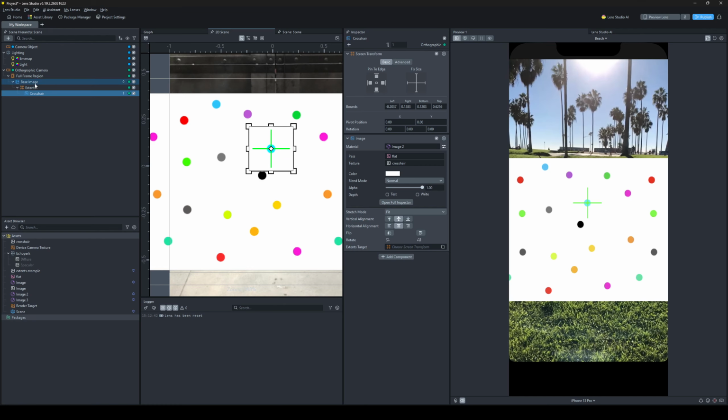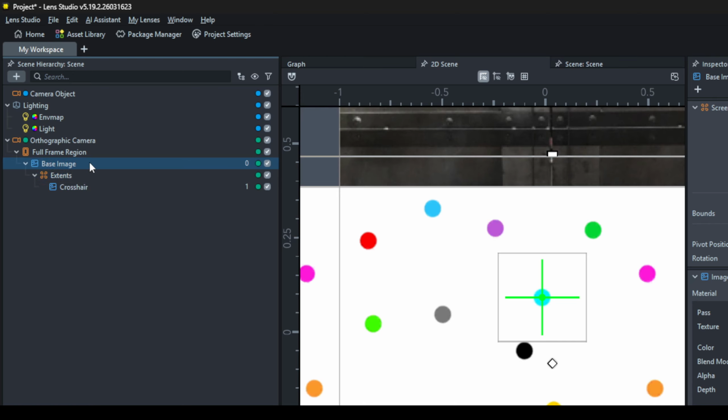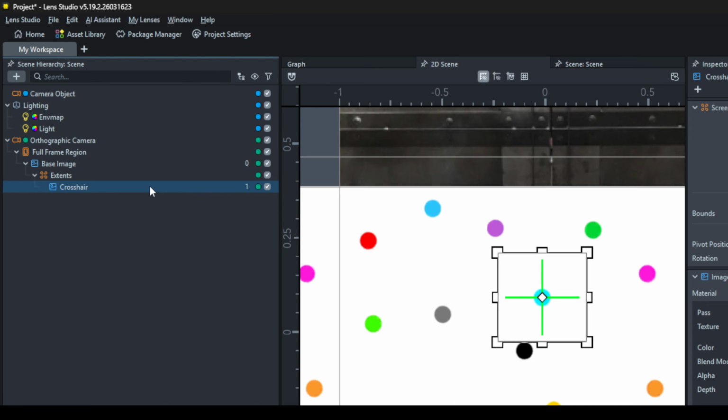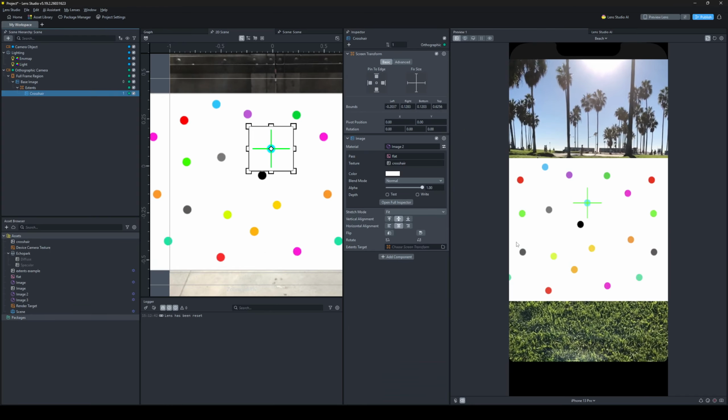It's pretty simple. Your Extents also should be directly under. Let me show you how it's set up. This is my background image, so that's the dots, okay? Then the Extents goes under that. That's wired up, okay? And then under your Extents, you just put whatever images you have and size those as needed. And that's really it. That's how you use Extents.